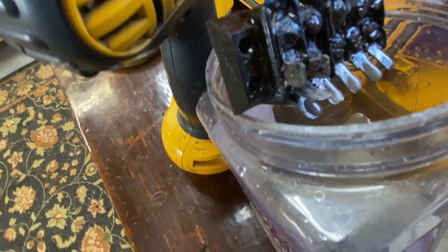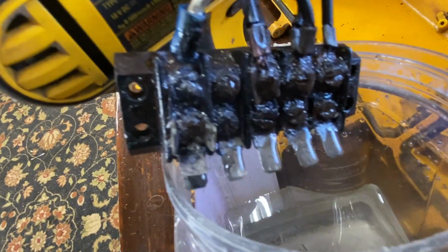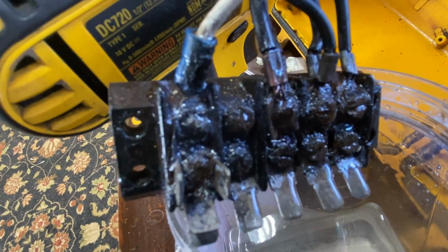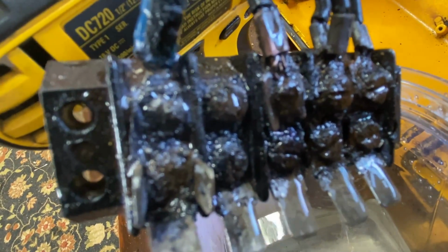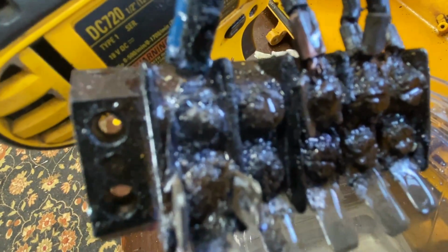Man, I really want to get those little prongs off because they make it so easy to hook on. But I cannot get a screwdriver. Again, wire brush, I've scraped the grooves. I cannot get a screwdriver in a screw, much less try to turn it.